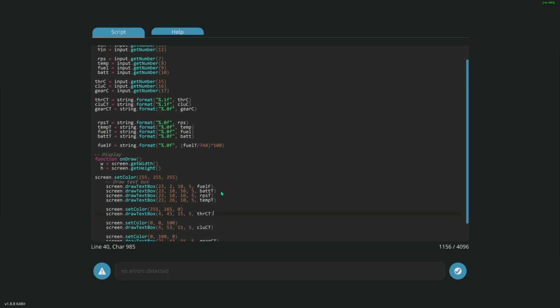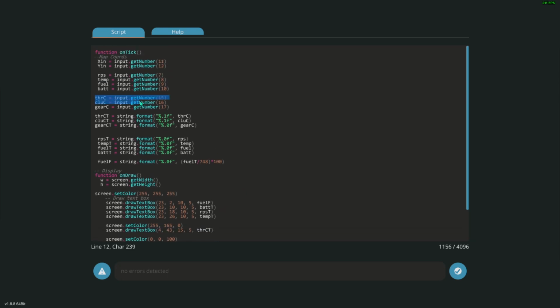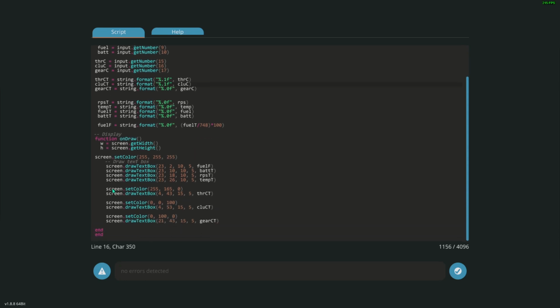Throttle and clutch are being input at channels 15 and 16, and then sent directly through to the string formats right here, which for throttle and clutch we want 1 decimal point because it is between 0 and 1, so we want 0.1, 0.2, 0.3, 0.4, and so on, to display what it currently is in their specific spot, which again we will talk about in just a second.